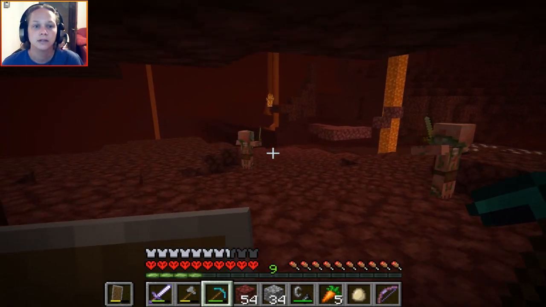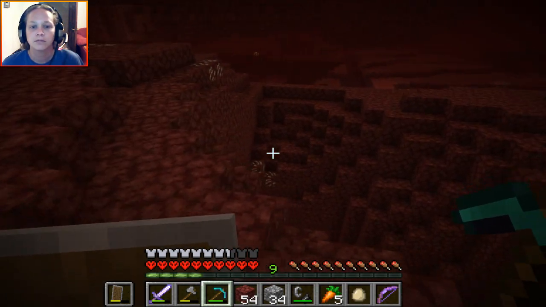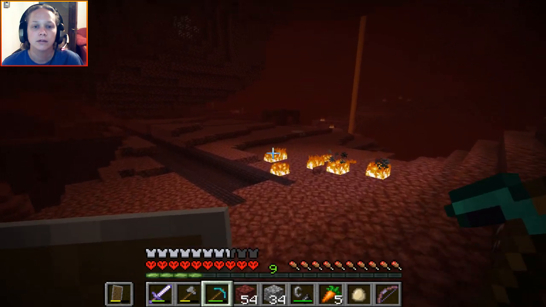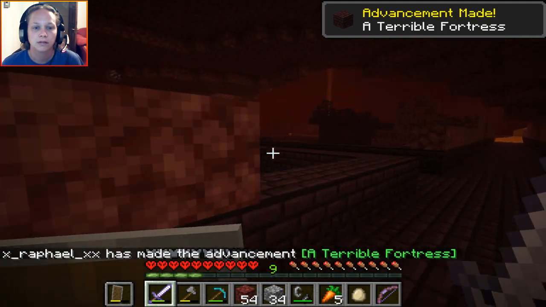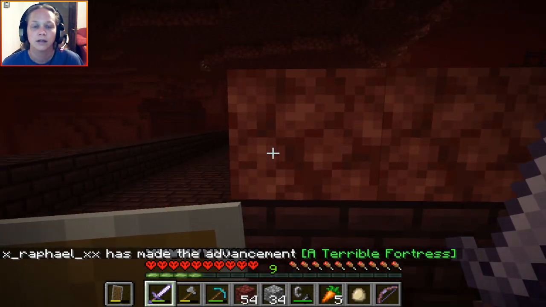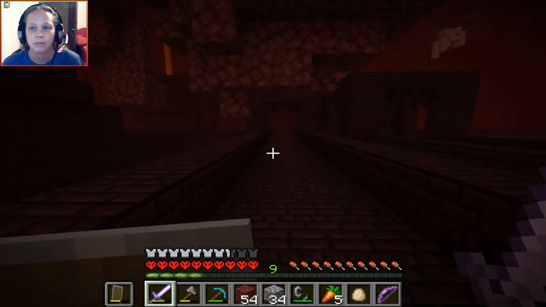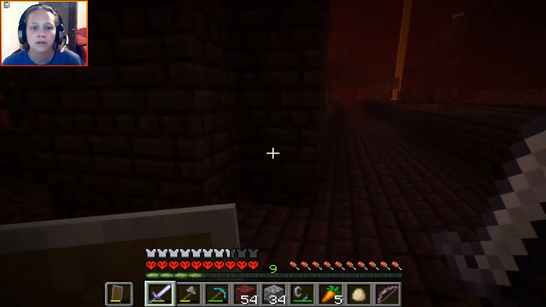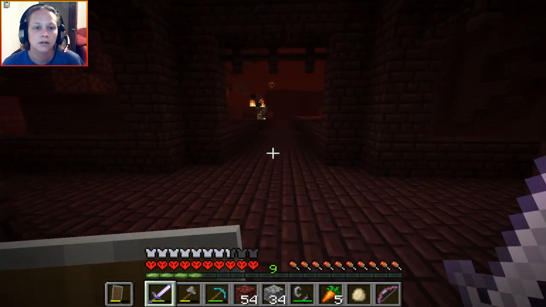Oh, there is a blaze. Excellent. Unfortunately, he's a bit far away for me to deal with. Ah, here we go. Right. Oh, God. Well, another advancement. He's a bit far away. That is a spawner right there. Oh God! Oh, that made me jump then. Oh, spawner. Oh God.